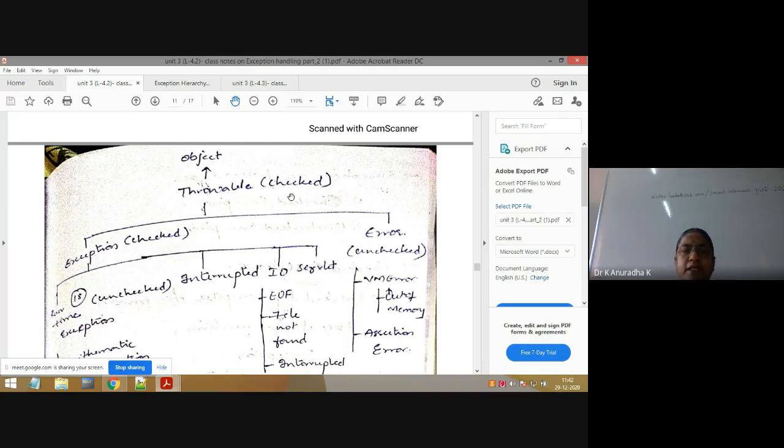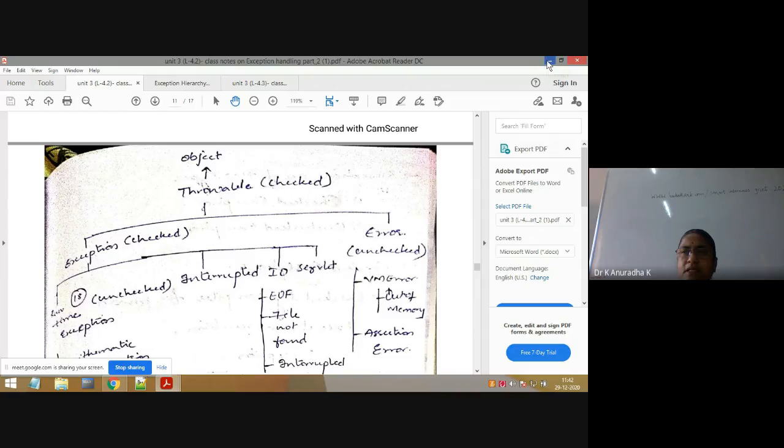That's why before writing exception handling programs, first try to understand the difference between checked exceptions and unchecked exceptions with this exception hierarchy table or diagram. This is a tree structure. First, with this exception hierarchy, I will explain how to identify whether the given exception is a checked exception or an unchecked exception. That's why this predefined exception hierarchy is very, very important to write the programs using exception handling. So try to understand this hierarchy.